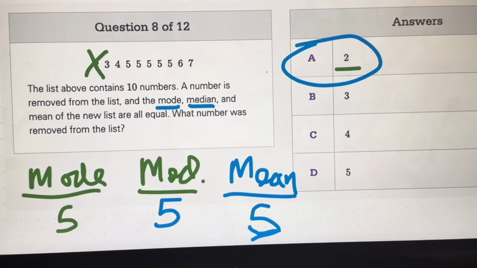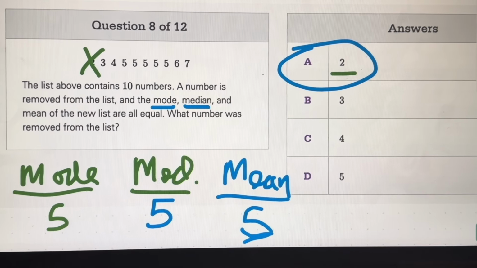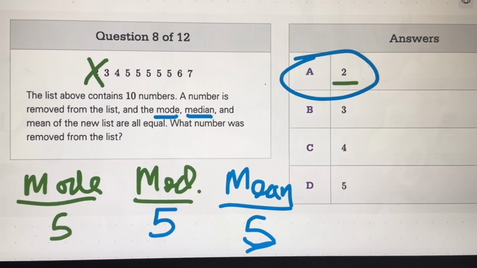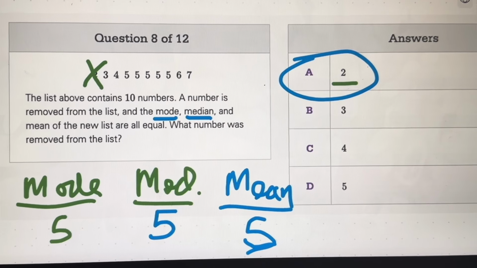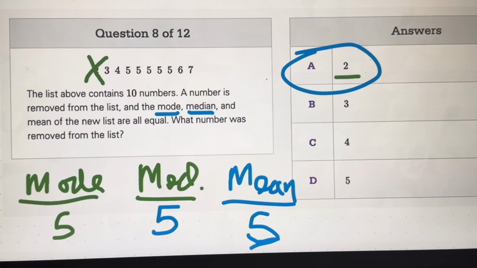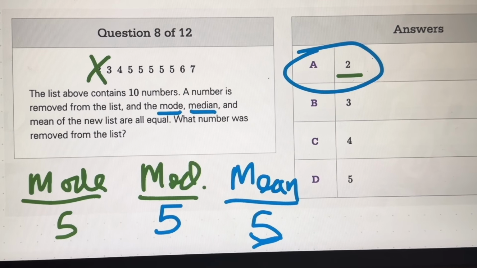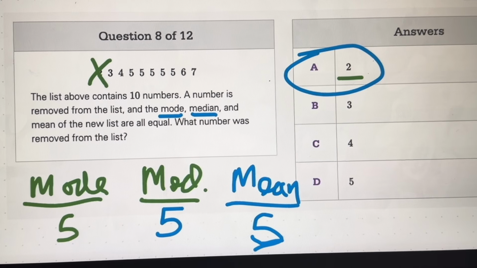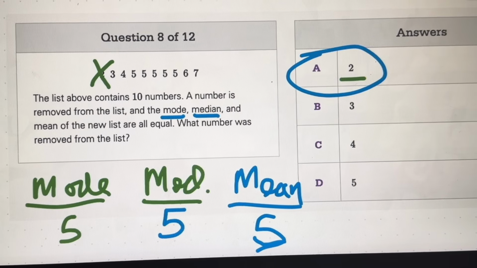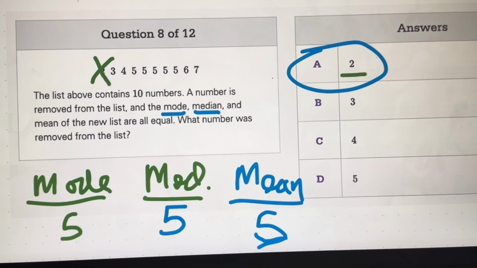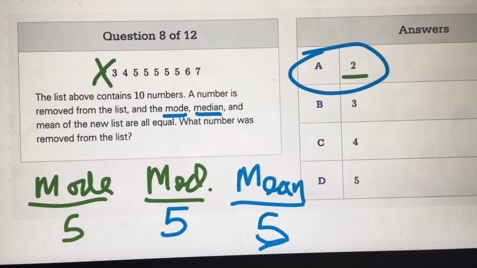Now, again, you got all the time in the world. If you're feeling very patient, you could test the others just to make sure you're on the right track. It's probably a smart idea to test the others and make sure they don't give you the same value. Because if you made a mistake somewhere along the way, and you got 2 or 3 answer choices, God forbid, that all gave you equal values, then you know you went wrong somewhere. You just got to do it again more carefully.